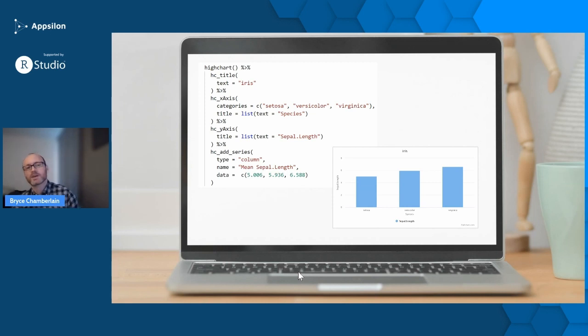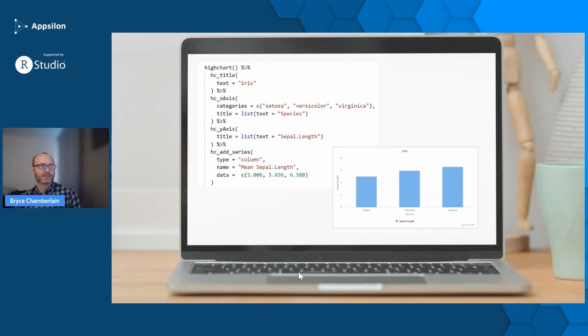But you can see we're using these piped functions instead of that flexible list format that Highcharts was using. So we've got a function here for every different property that the chart might have. This is another simple example. It's also worth noting that Highcharter has these really neat functions, hchart, and hchart is pre-built with a bunch of different common chart operations that you might run. So you can see here we're having to add this series at the very end. So hchart is going to save you that work. You just give it data and then it creates the chart.